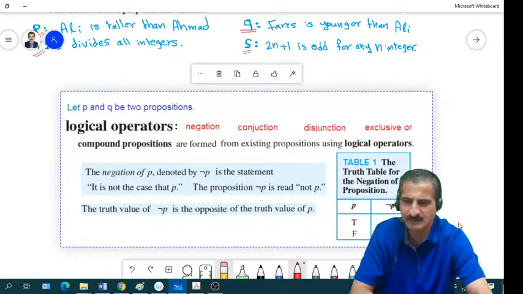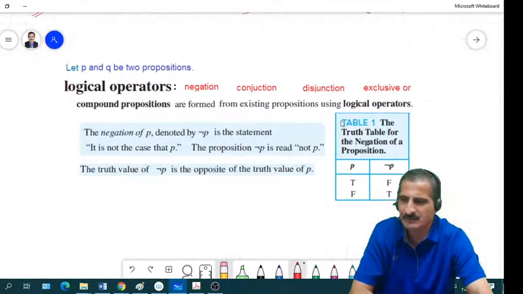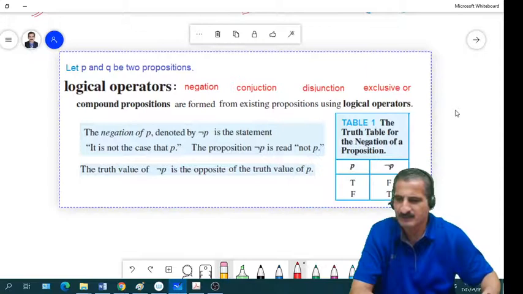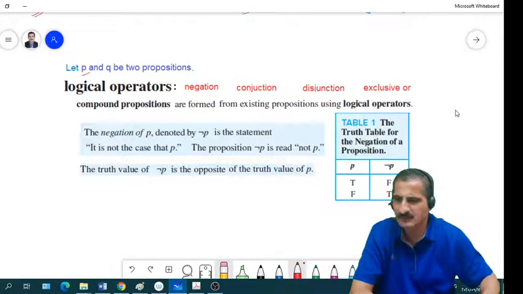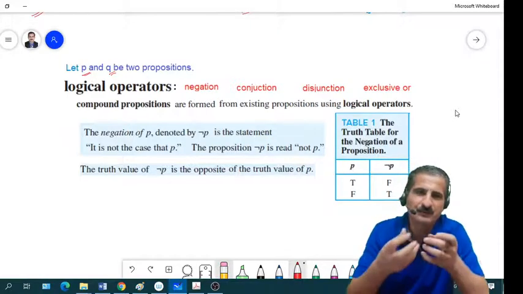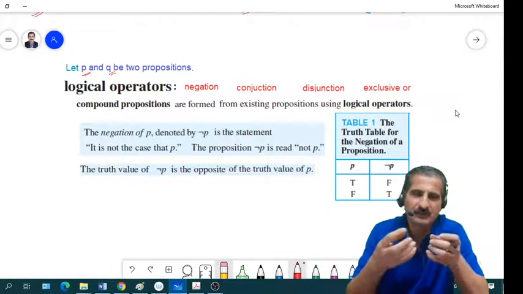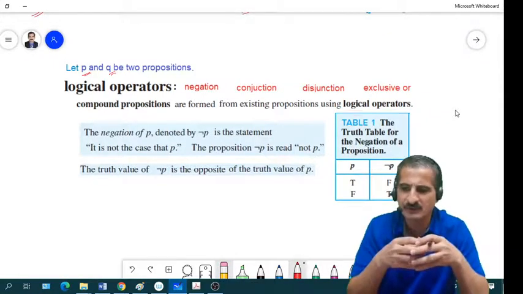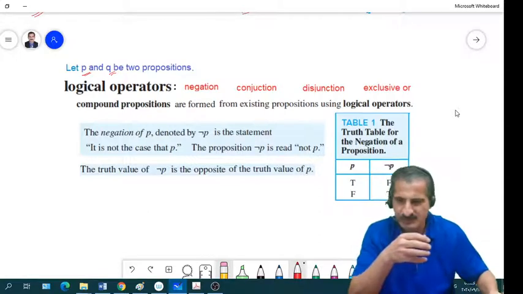All right. So assume we have two propositions, P and Q. Then we can define logical operators on P and Q so that we produce new propositions, which we call compound propositions.